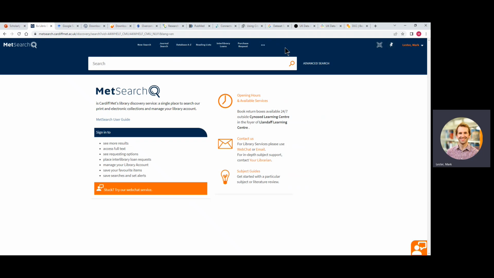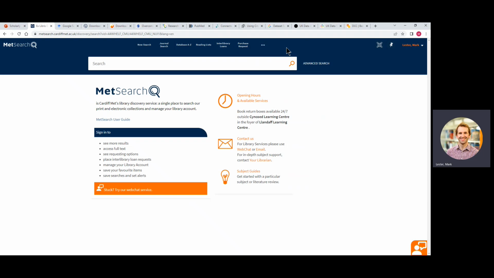I always point out at the start of these sessions that we have a couple of different services that perhaps doctoral students may not know about. One of those is interlibrary loans. Interlibrary loans is a place where you can go to access any content that we don't subscribe to within the library. So if you want to access a particular book or journal article, and you found it on Google Scholar, for instance, but there's no link giving you an access point, you can request it through here, and you can have that delivered to you digitally.